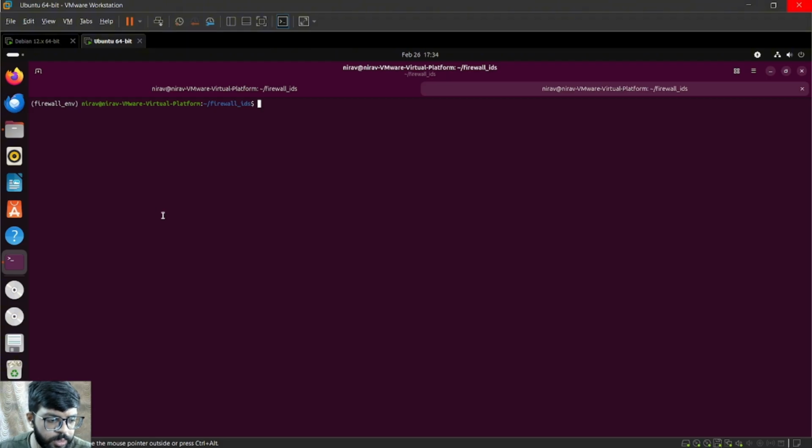Now we will go to the third attack, which is the ICMP flood attack. This attack uses the ICMP protocol, which is why it is called the ICMP flood attack. Basically, we will do this using ping.